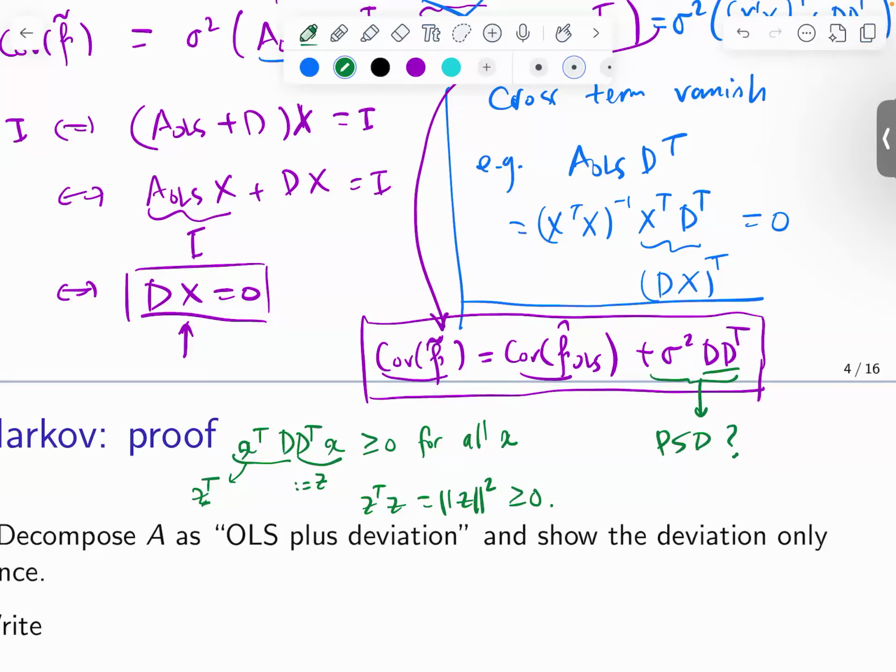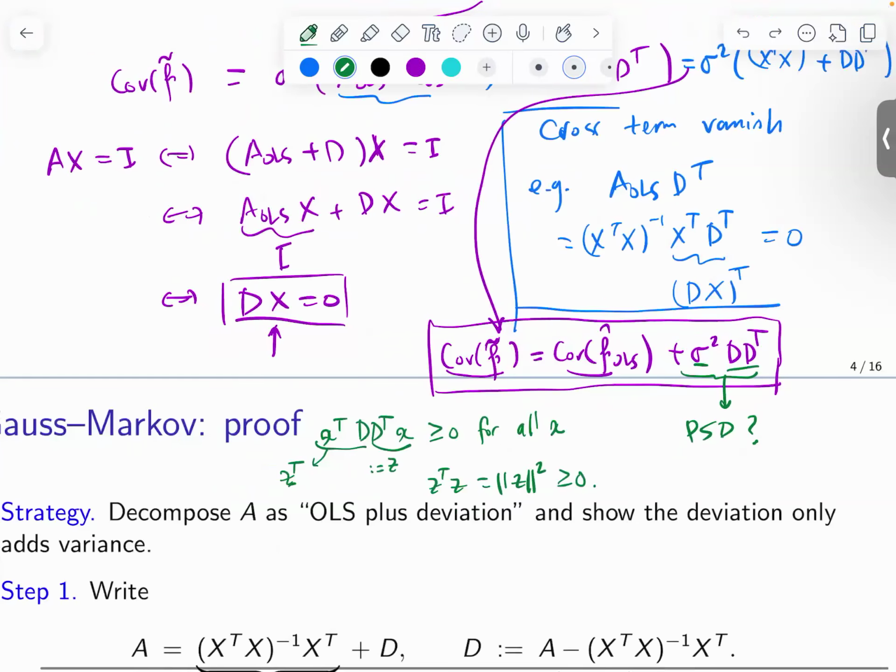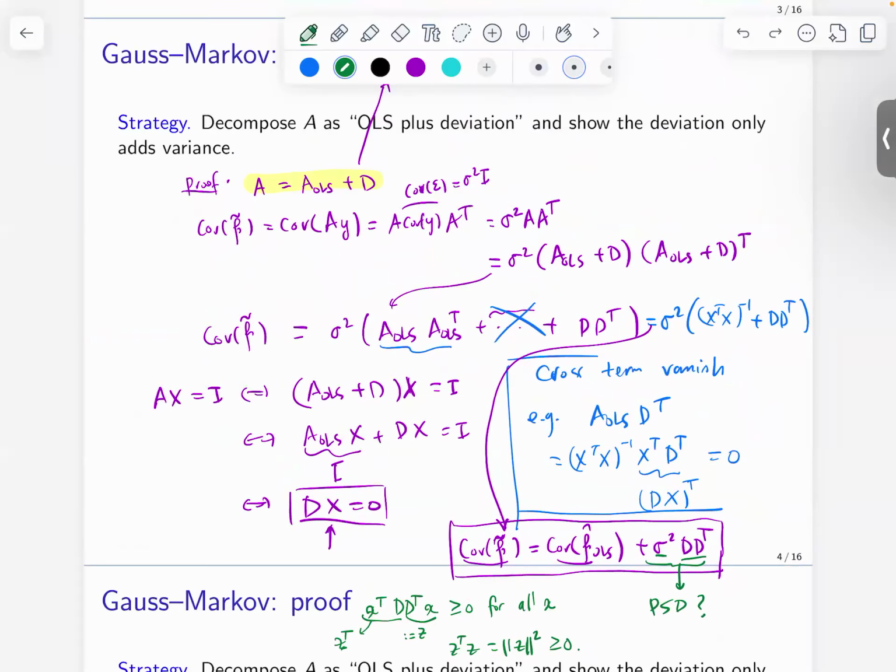Right? And then sigma squared, you can easily see that this doesn't change anything. If you multiply something which is positive semi-definite, I can multiply both sides by sigma squared and it remains non-negative. So this matrix is positive semi-definite. It shows that the difference of these two covariance matrices is positive semi-definite, which is exactly what I wanted to prove. Then you just backtrack and it shows that the variance of any linear contrast or linear probe satisfies the corresponding inequality. Okay, so this is the proof of Gauss-Markov.